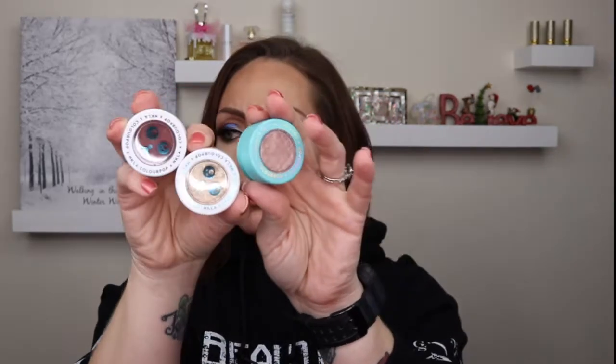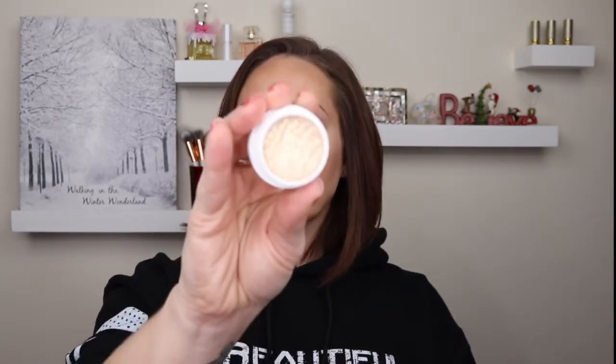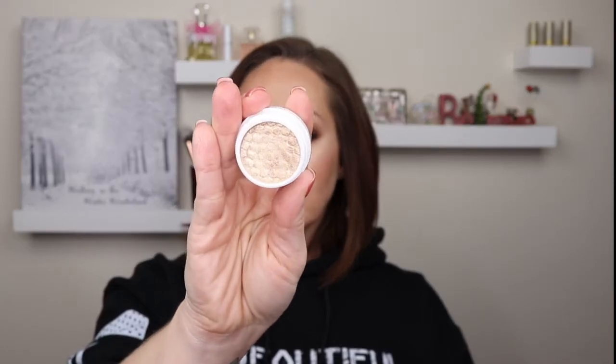Glitter is just a very broad category for me, but I do have a couple of loose eyeshadows picked out. So I have these 3 colors from ColourPop. This one right here is Aristocat. I like this one because it is a matte brown and I can use this in my outside corner. And then the other one is Catitude. This is a shimmery gold. I put this on the inside corner. So these together are the ones that I will use for work, and I can just tap them out to blend.